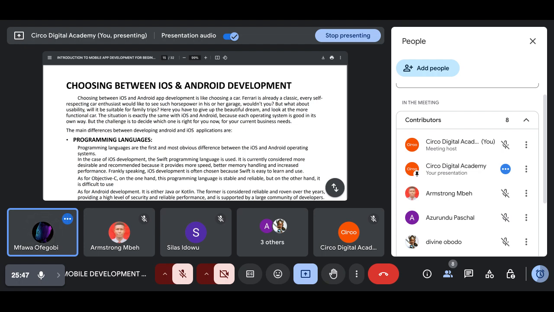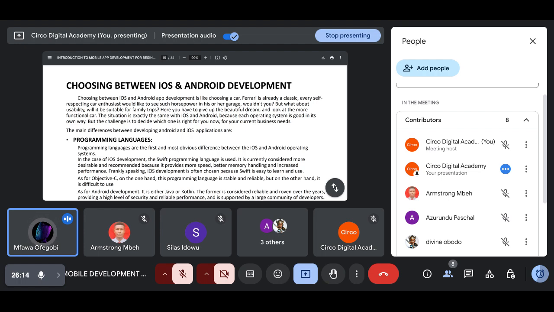So it's the same thing as choosing between iOS and Android development. It's not a one size fits all. You have to look at the kind of app you want to build. Every operating system is good in its own way, but the challenge is to decide which one is right for you now, for your current business needs.